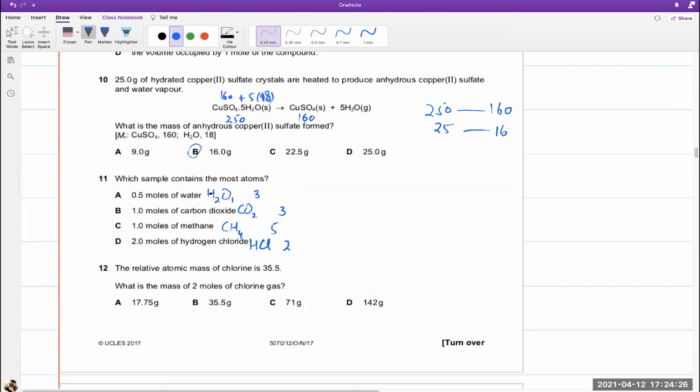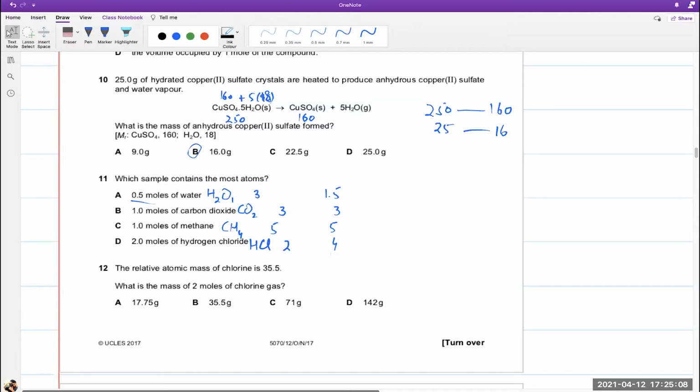And now, because this is for 1 mole, we need it for 0.5 moles. So 3 times 0.5, 1.5. 3 times 1, 3. 5 times 1, 5. 2 times 2, 4. ये क्या बता रहे हैं? These are basically telling me how many moles of atoms do I need for that many moles of those substances. तो क्या किया मैंने? सबसे पहले I added all the small numbers so that I could get the number of moles of atoms I need for 1 mole of that thing. And now, after that, I multiplied by however much quantity I have to find out what is the number of atoms. So CH4, methane, has the highest number of atoms required.